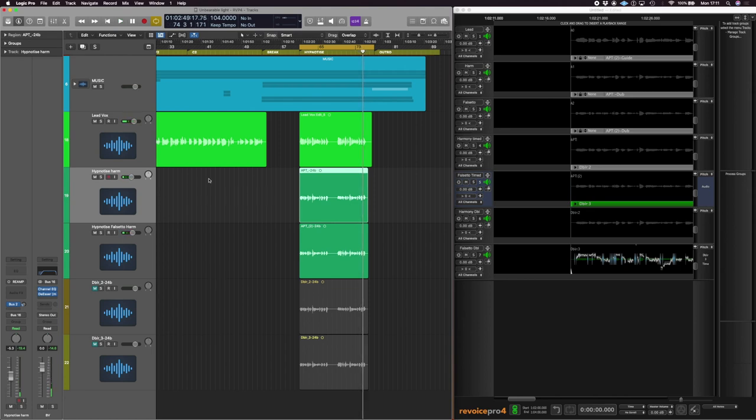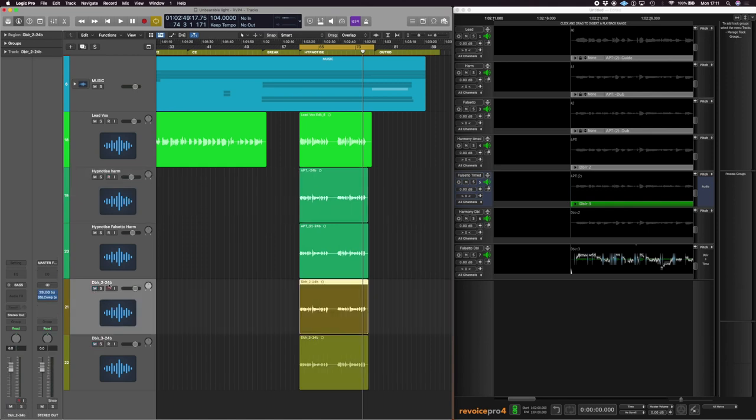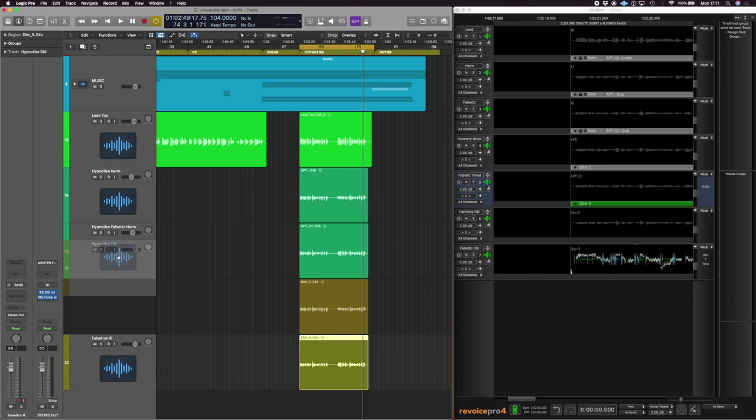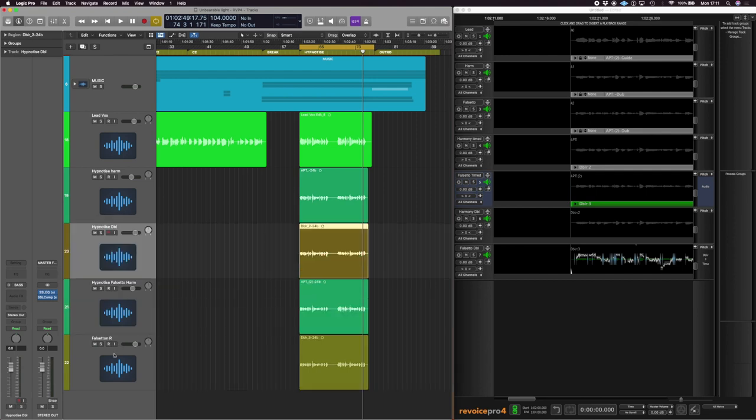That sounds great to me, and the reason I really like the sound of it is it just sounds natural to the point that you don't notice it. It just feels right, feels complete. So now let's get these doubles going. So I'll rename these. So this is like hypnotize double, and then this is falsetto double. Get those named, and I'm going to put this one up here, and I'm going to keep these two together, falsetto and, nice spelling.